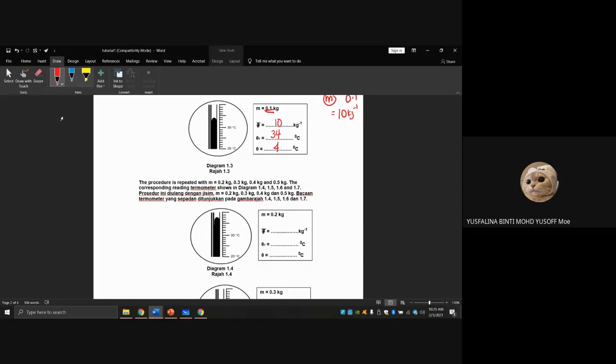5 kg. 1. Very good. See, when the teacher wants to ask questions, everyone left the class. 38. Yes, 38. Correct. How about the theta? 8. Very good. So this can actually be considered as your PVD. All right. Good. Next one.